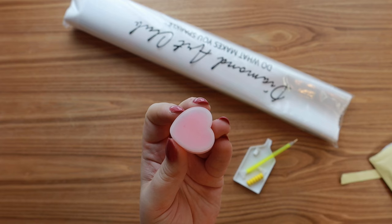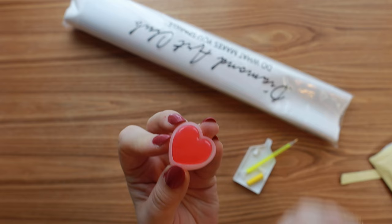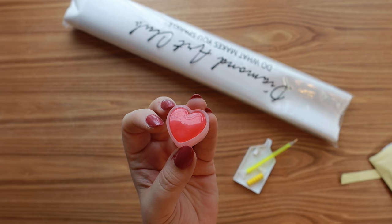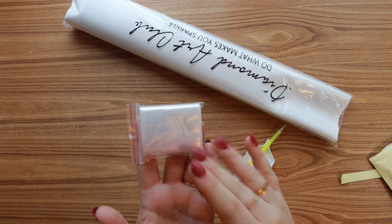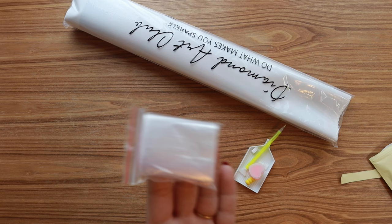Here is the wax from Diamond Art Club — it comes in this cute little heart shape and you can open it up to find the pink wax inside. It does have a little plastic film on the top so make sure you peel that off before use. Here are some baggies that can come in handy — you can use these to kit up your canvases, pour your drills in, and put the sticker sheet on to identify what the drills are. Or you can use these for overflow, which is usually what I do if I have extras.